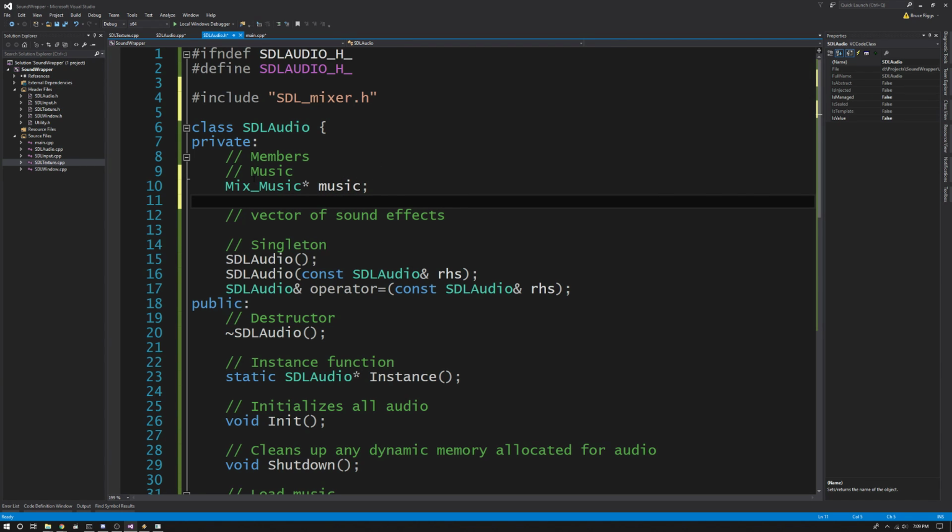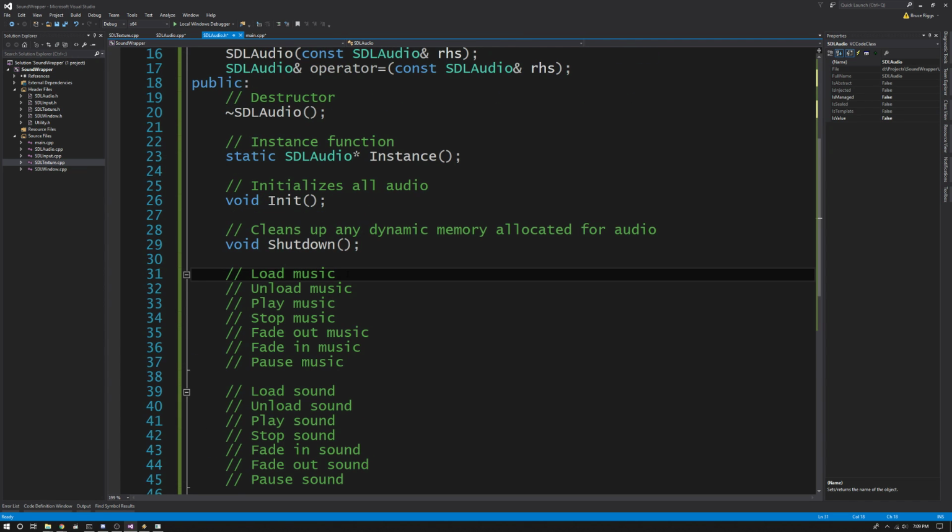If I want to switch to a different song, I have to stop the song, load the other song, and play it all within that frame. I could make a list of music, but I feel like that would be a bit much. We'll stick with one for now, and if I feel it's not good enough, I'll upgrade it later to allow for many.